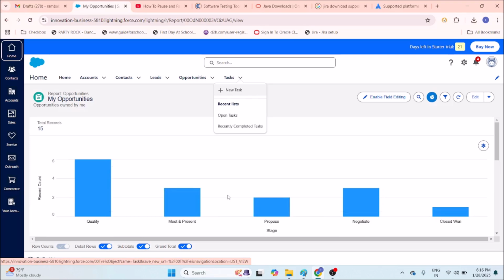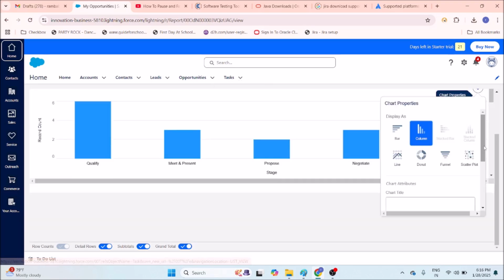about where I am lacking, where I need to better myself, and what the reasons are. If I lose any deal, I can analyze why I am losing my deals through this pictorial data. And one more thing, not only these bar charts, you can also analyze this data by clicking on this settings gear icon.